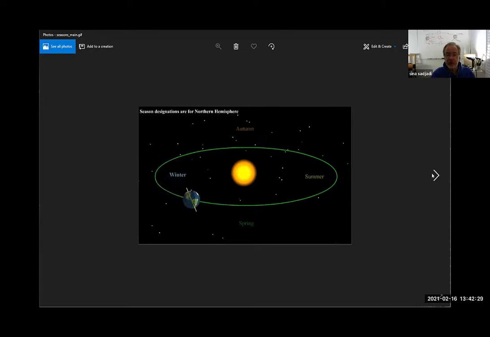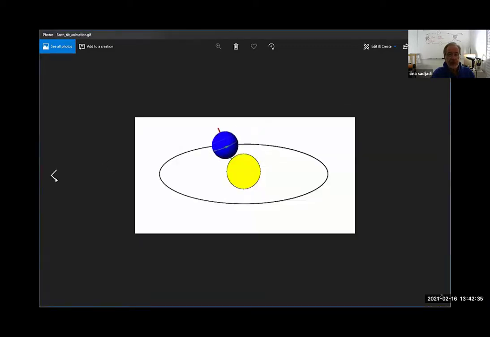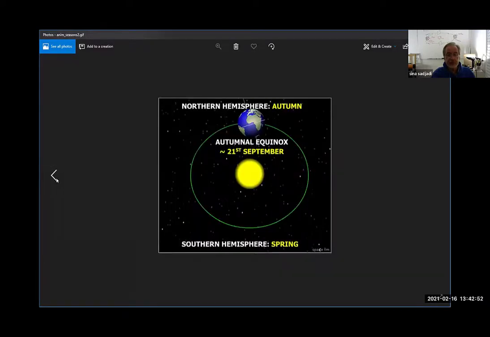All right, that's just one version of this I'm going to show you. I've got more. I don't know which one would be to your liking, but let's see which one you like the best. All right, so there's another one. See, here is pointing away, right here. Here is pointing towards the sun. But here and here, it doesn't matter which direction it's pointing to. It's not pointing towards or away from the sun. But there's more.